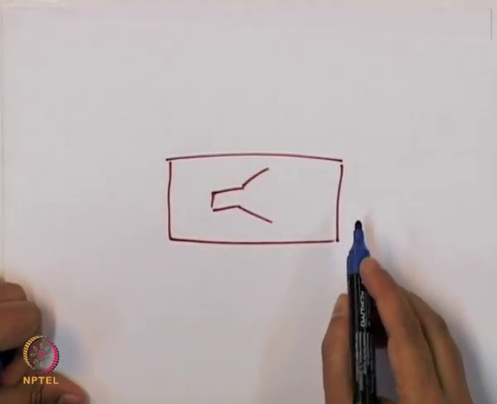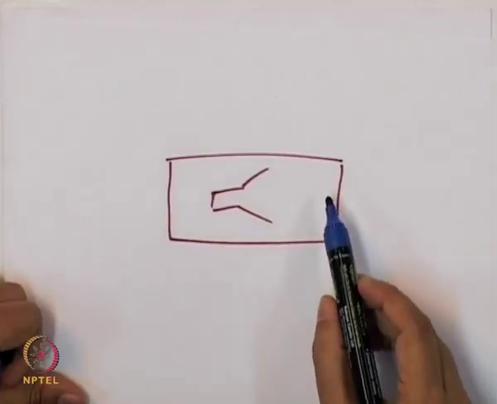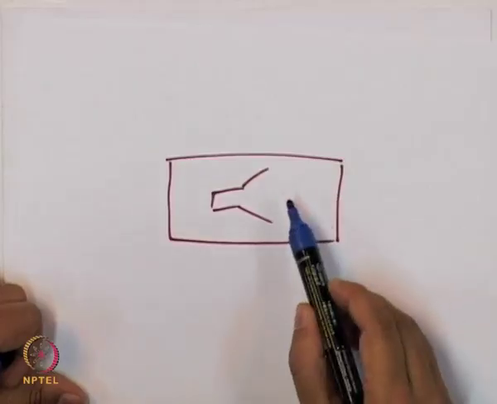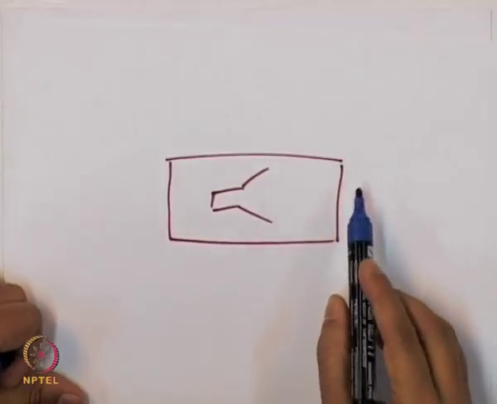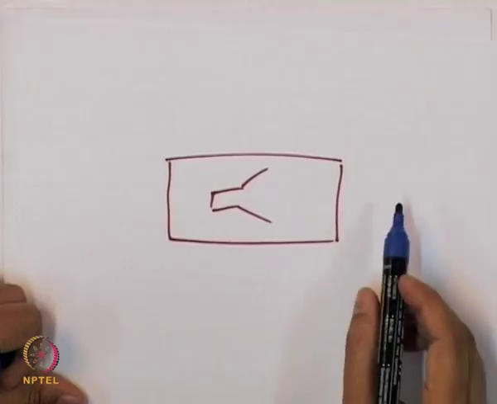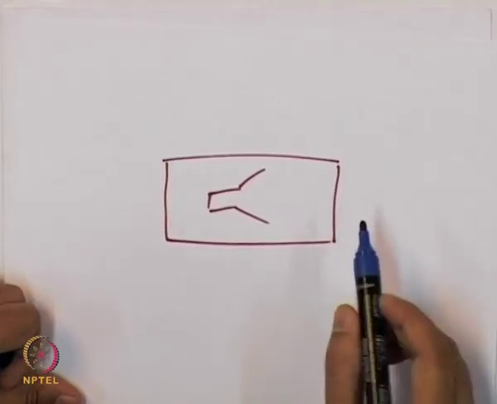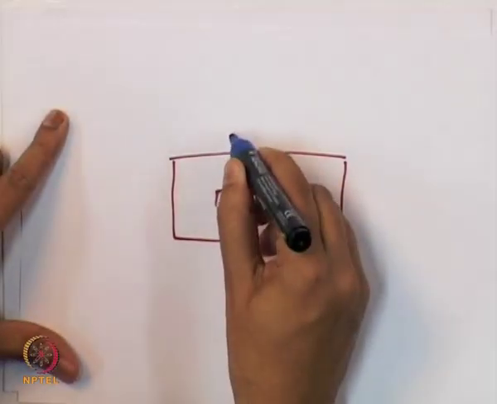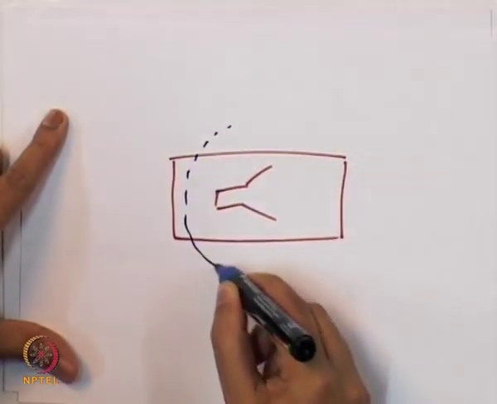As we already saw, the performance of the PML and also absorbing boundary conditions is good in the normal incidence case, but it deteriorates when we go away from normal incidence. So this is something we wanted to address. In this kind of case, what we want is to truncate the antenna like this.